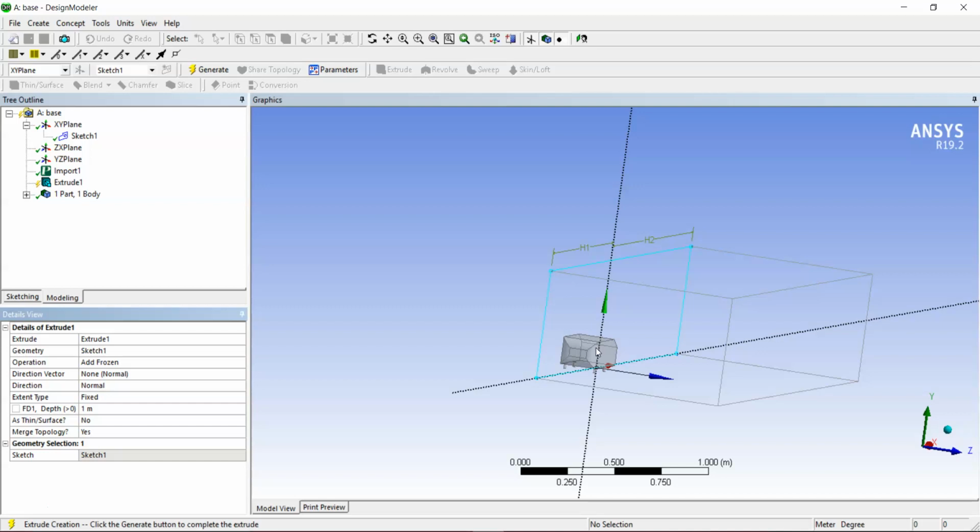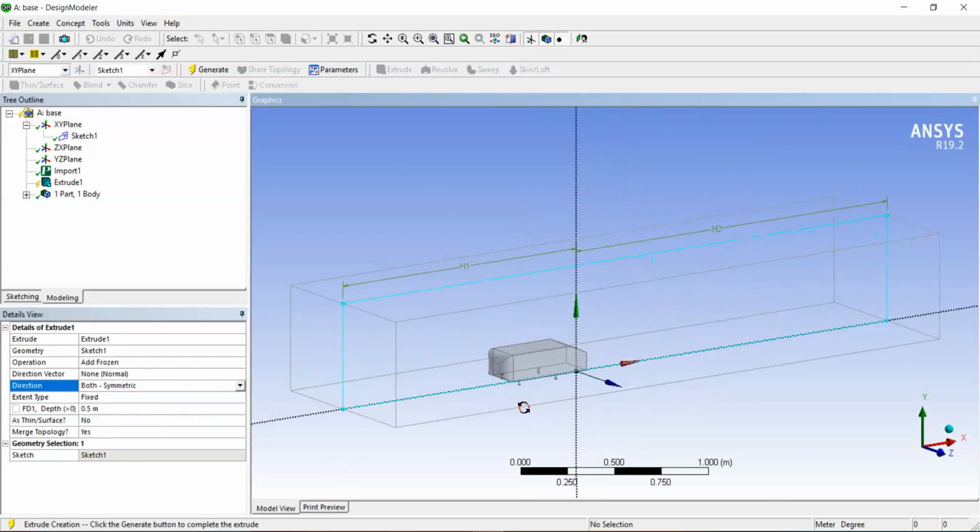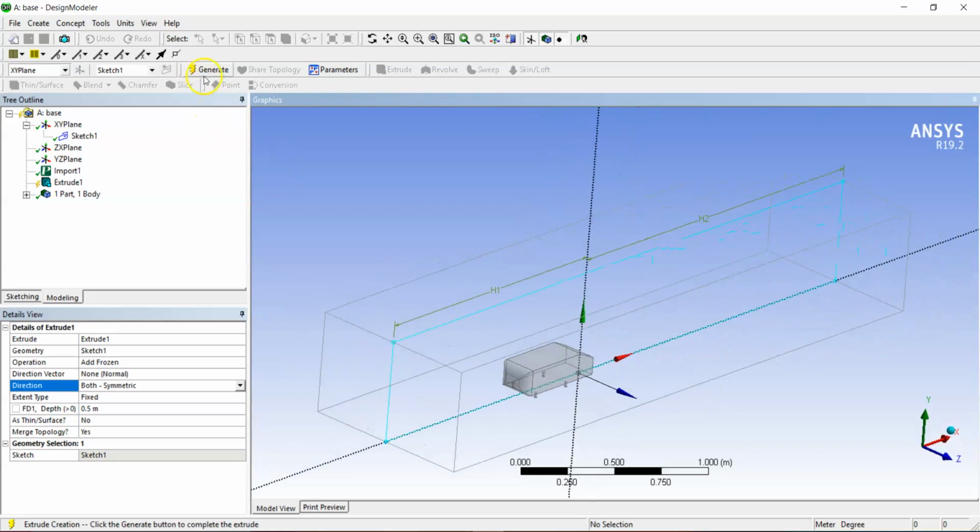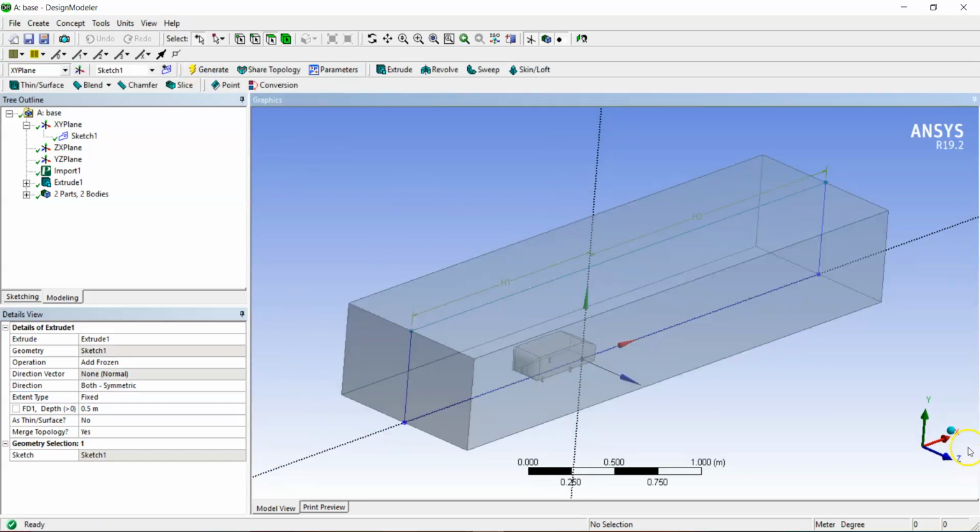So in SolidWorks we generally uncheck the merge results option, and making it Add Frozen here is a similar operation. You're simply saying don't merge this extrusion with the existing Ahmed body which is here. All right, the depth of extrusion I'm going to give as 0.5 meters, and for the direction I'm going to say Symmetric, because we want it symmetric about both sides, and I'm going to click Generate.